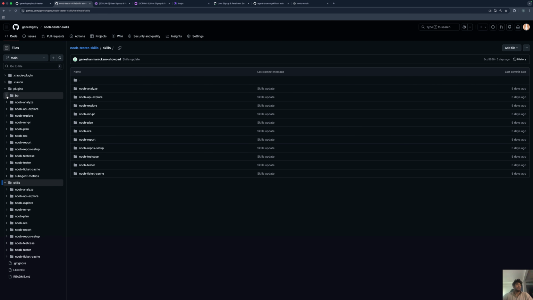For Bitbucket, if you're willing to use the Bitbucket skill, that skill is present here. You can see there is a skills folder. You can use Claude's plugin command to install this as a plugin also. But don't worry, if you don't have it, just don't bother. You can simply add them from here.